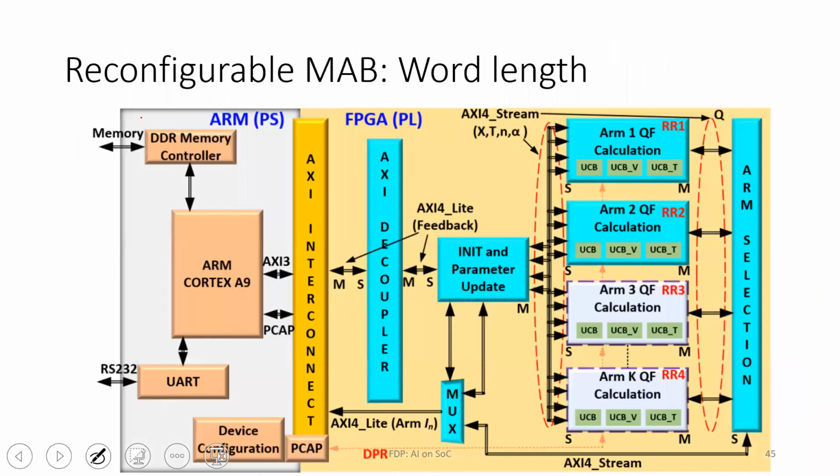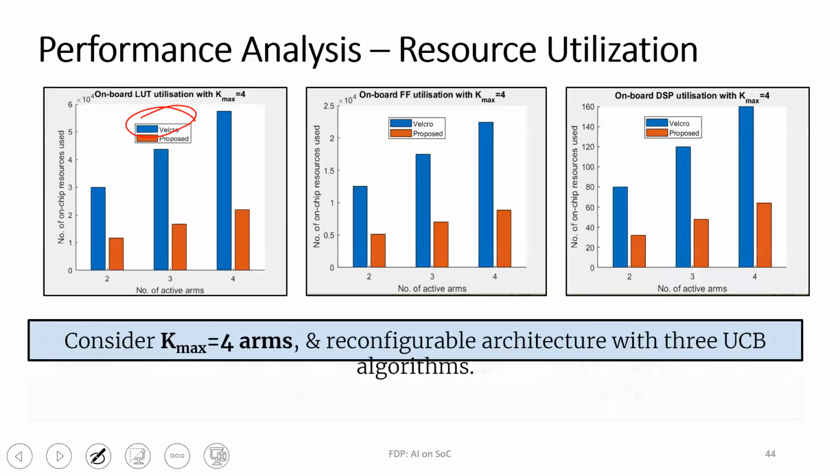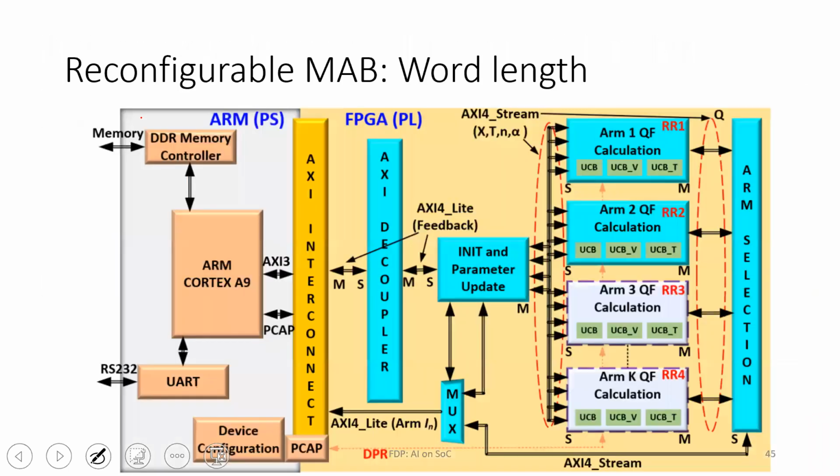Then another advantage of the FPGA, which I forgot to mention, is that when you implement something on the ARM processor, on any software processor, you are limited by the word length of the corresponding processor. So you need to implement your architecture or all the arithmetic as 32-bit, 16-bit, or 8-bit. You don't have any flexibility. It is fixed by your processor architecture. But in the FPGA, I don't have any limitation. I can implement floating point. I can implement fixed point. I can implement integer arithmetic. I can implement 1-bit operation as well.